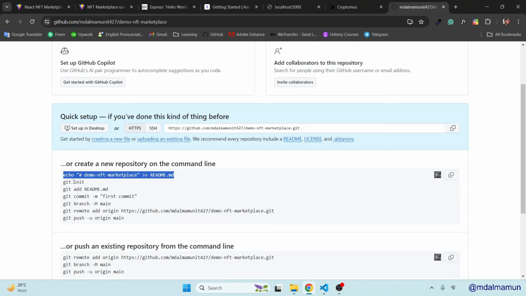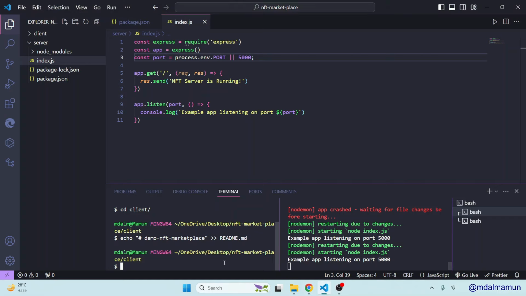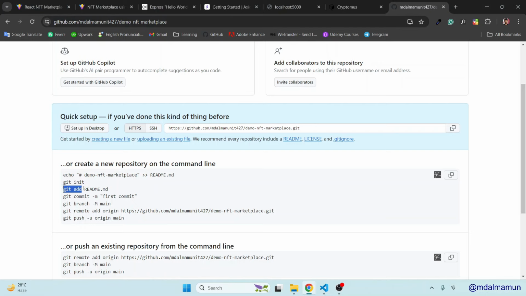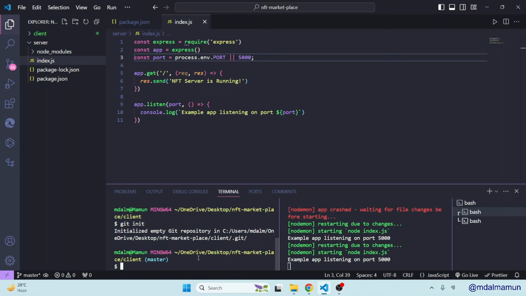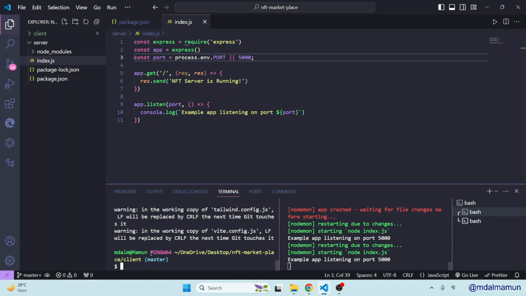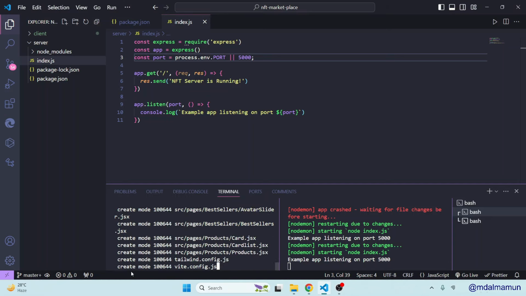After that the second one is we have to initialize, so git init, paste it here. Then you will have git add, and as the argument you will put a dot here. Finally you can just copy the last 4 commands and paste them here, press enter.